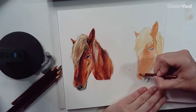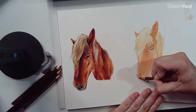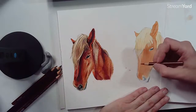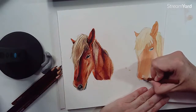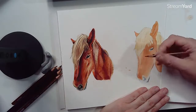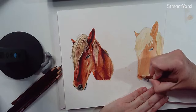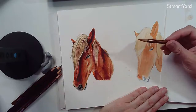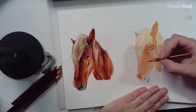And you can do this as much or as little as you want. I did a lot of colored pencil on this one. And sometimes if you're painting more and you're doing more shaping with paint, you might do less colored pencil. And that's okay. Sometimes you might just use the colored pencil for highlights or darker shadows, or just to clean up a line to define it a little bit better. But I'll share a quote that I heard once: dull pencils make dull drawings. So you always want to make sure that you're not letting your pencil get too dull. You'll want to keep sharpening it as you're going along.